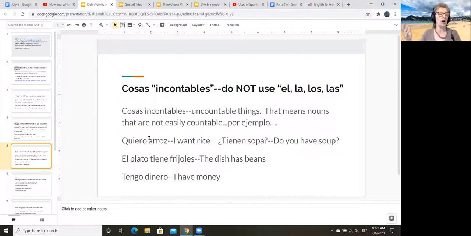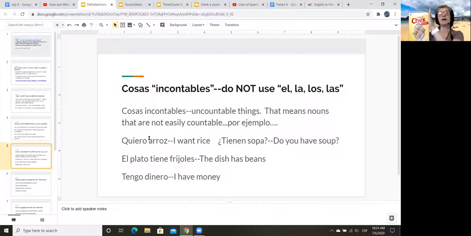Quiero comprar. Okay, what do all those things have in common? Would you ever open a jar of mayonesa and reach in and grab a bunch of globs out? No, you might get in there with a spoon. But you buy this not as a countable thing. You know, you don't buy 15 cereals.